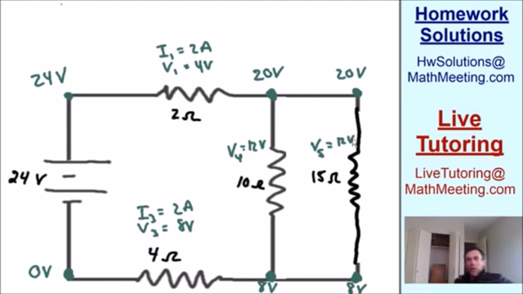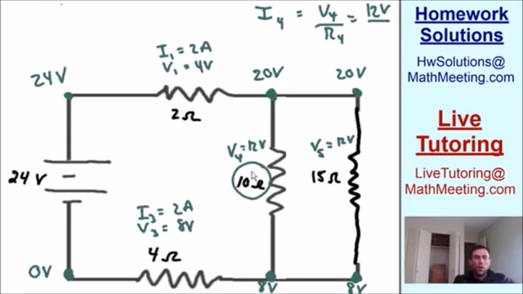All right, so now let's find the current going through these resistors. And we can use the same formula. If we just rearrange the formula, we know that the current going through resistor number 4 is going to be equal to the voltage across 4 divided by the resistance of 4. And we know that the voltage across 4 is equal to 12 volts. So we have 12 volts being divided by the resistance of 4, which we know is 10 ohms. So 12 divided by 10 ohms. 12 over 10 is equal to 1.2. So we know that the current going through resistor number 4 is equal to 1.2 amps.